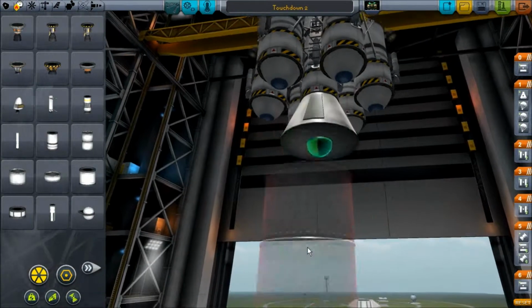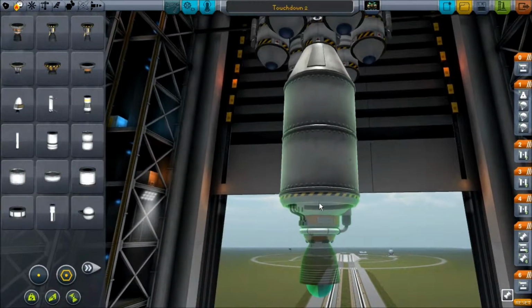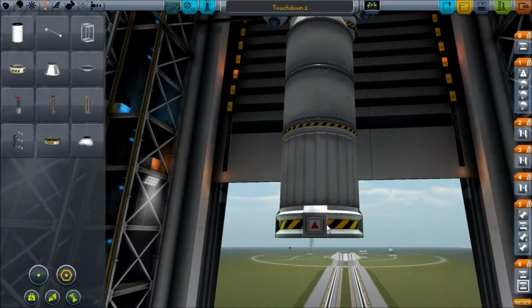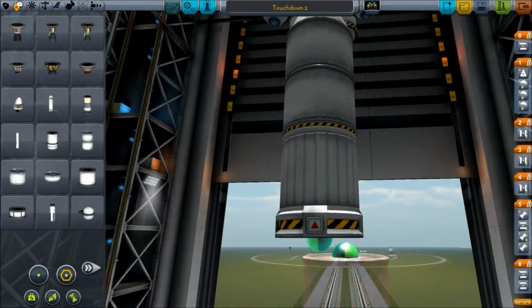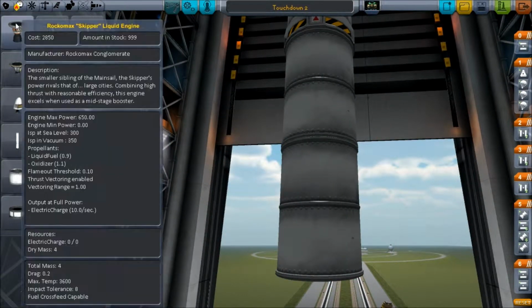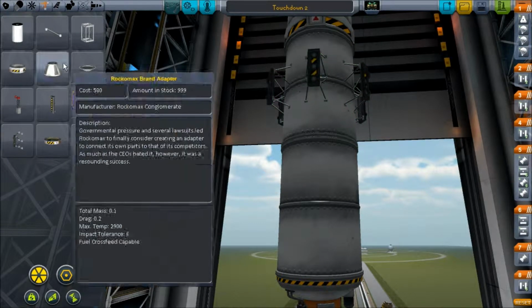Okay. So next stage here. Let's do this with a Skipper. Just a small tank there to kind of give an extra boost. Toss that decoupler there, and then we're going to make this core stage. 1, 2, and the Skipper. And let's put these larger decouplers on here. 6 of them.